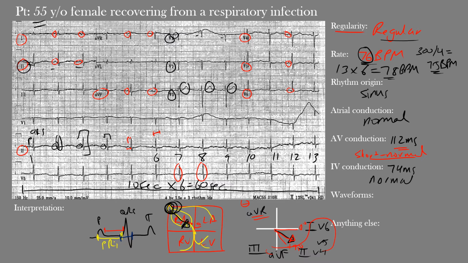On average, in adult women, they tend to be between 0.3 and 0.4 millivolts. You can see them up to 0.8 or 0.6, but generally we're looking for 3 to 4 millimeters, which is 3 to 4 small boxes in amplitude. And we see that here. They're normal, so nothing to be concerned about. Now, some may consider smaller or difficult to make out T waves as non-specific T wave abnormalities, but in general they appear within normal limits in our case here.